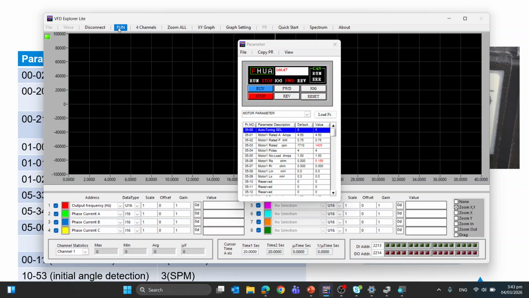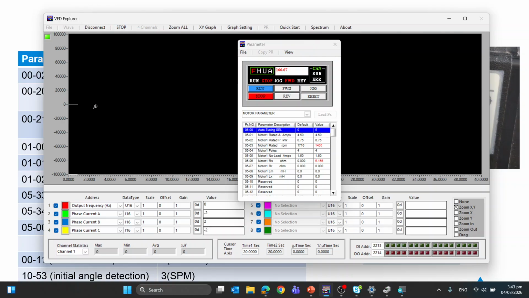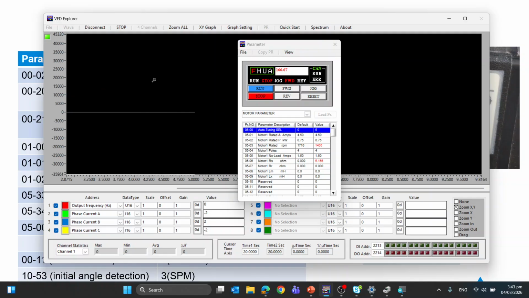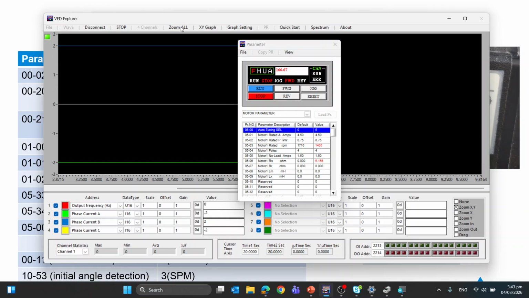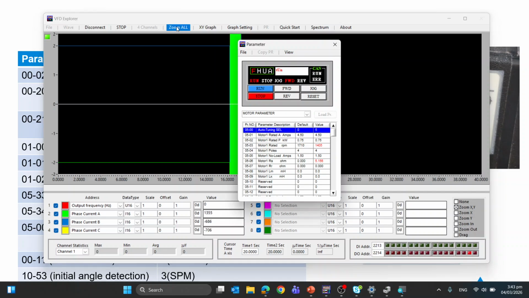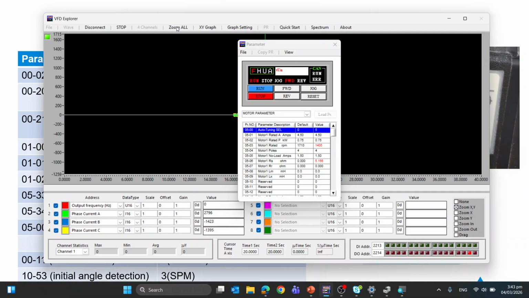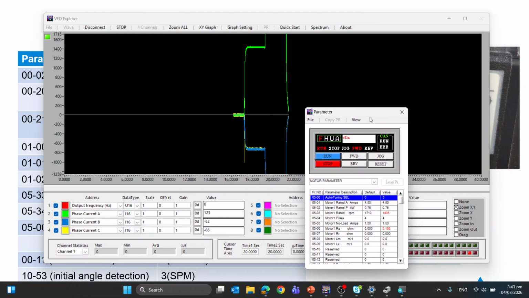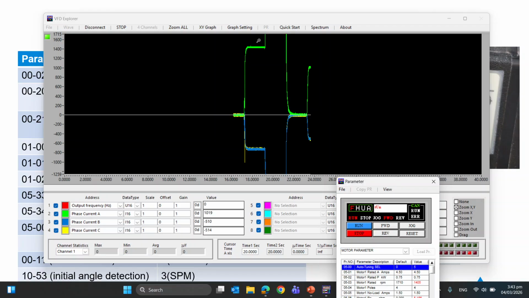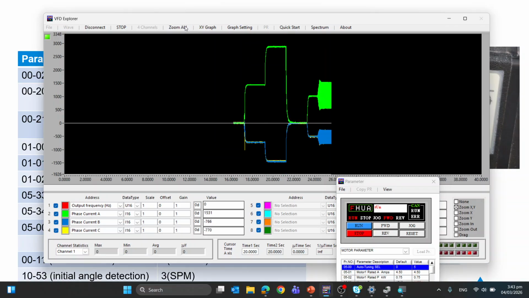Okay, then I click run. It will run the graph behind you. Then if I click zoom all, it will zoom in, and then you can see that the parameter is very small. Like to click run. Then I click zoom all, it will expand to the size of the motor. Let me zoom out again to make it fit.